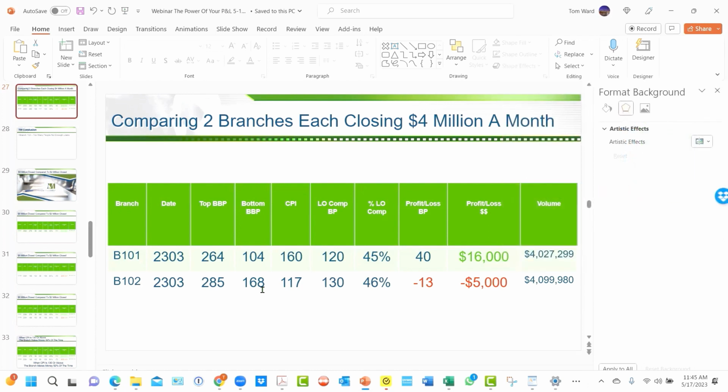Give us another one, Tim. That was good. It was all around that, and about par. Back to that same question, par being 130, right, on CPI. And how do we get there? We got there in the top number of B101, right? We're already there. We need to get there on B102. How do we do that? Raise the top or lower the bottom? Plain and simple. Now that's easier said than done, right?